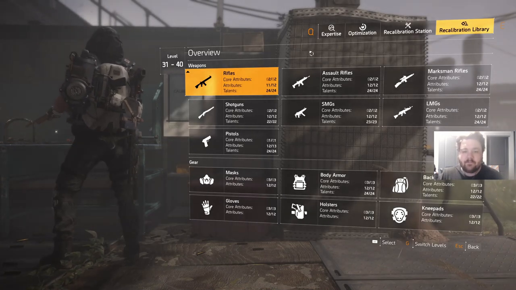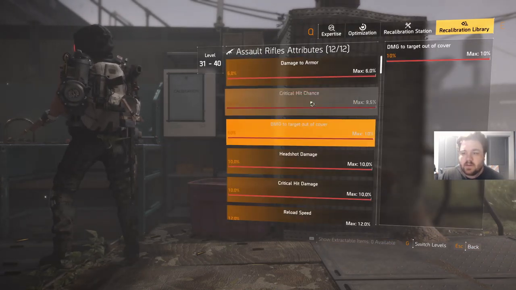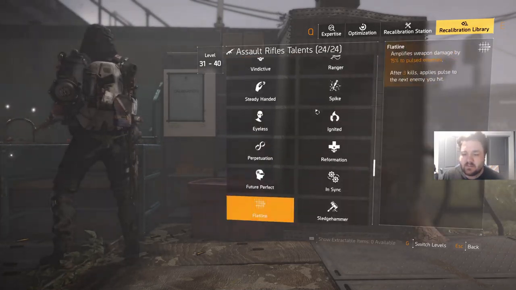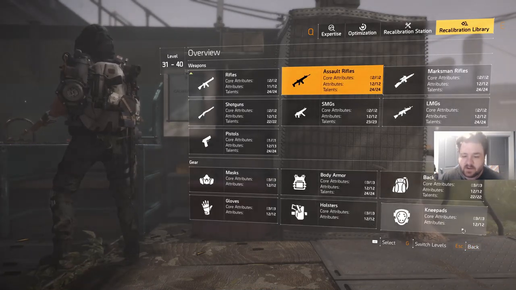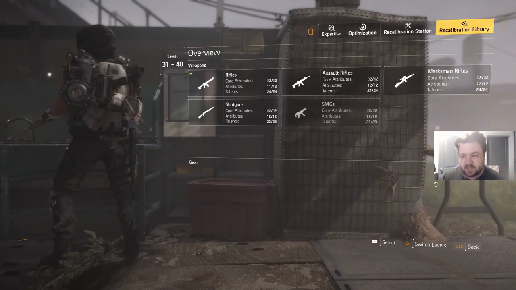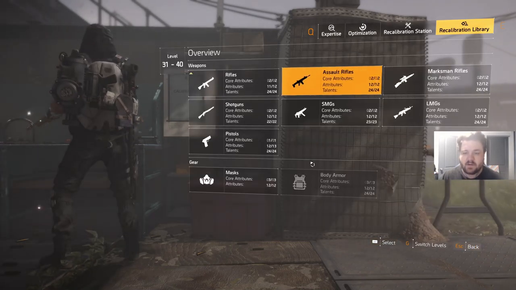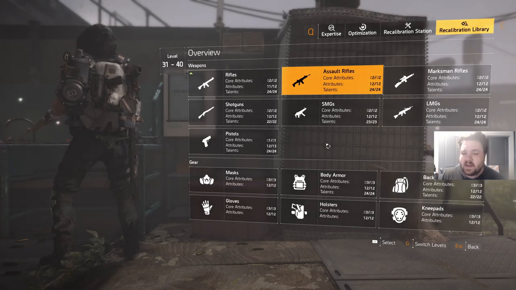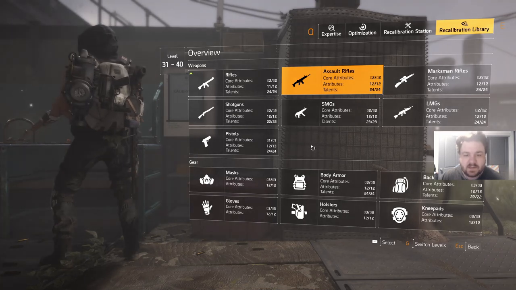Okay, so these are the core attributes, the regular attributes, and then the talents that come on each of the different types of weapons and the different types of armor. The only armor with talents are the chest piece and the backpack. All the rest of the armor pieces, you just have to worry about attributes. You could do this in any content.